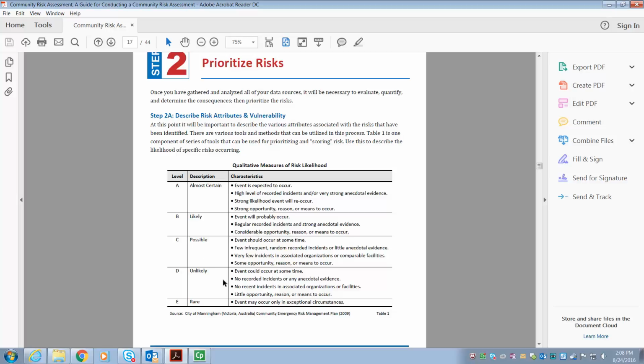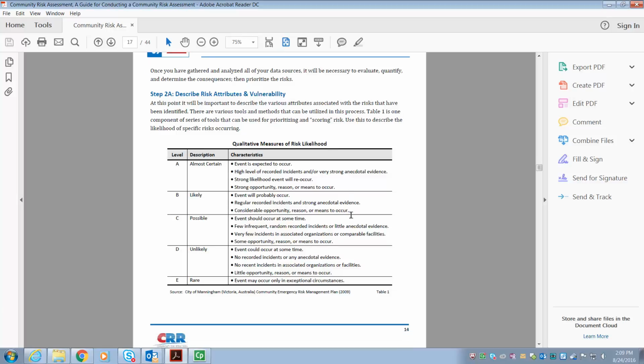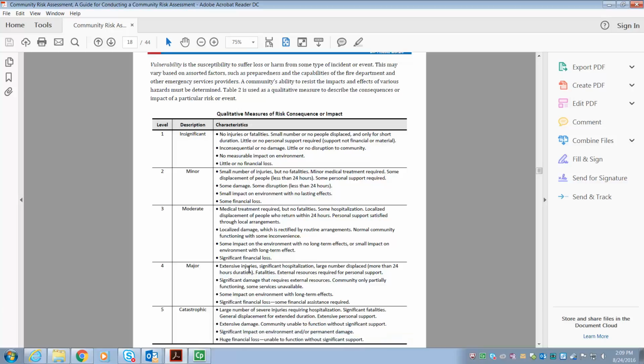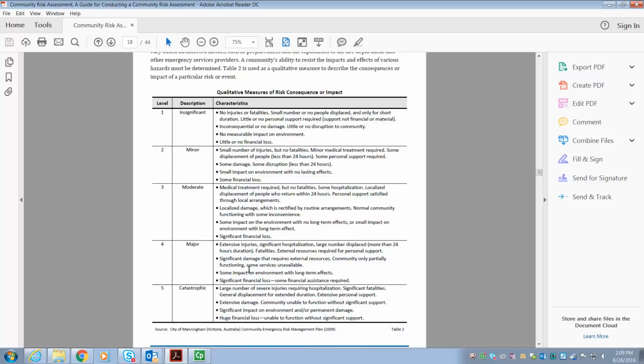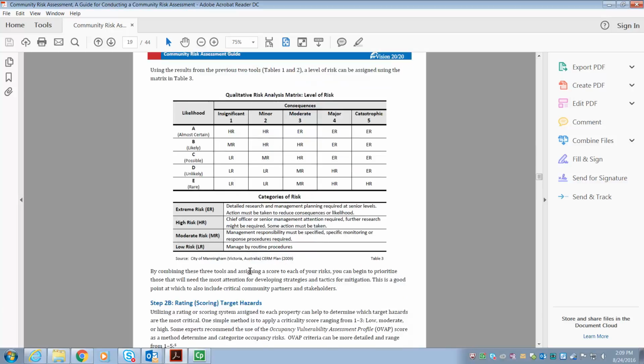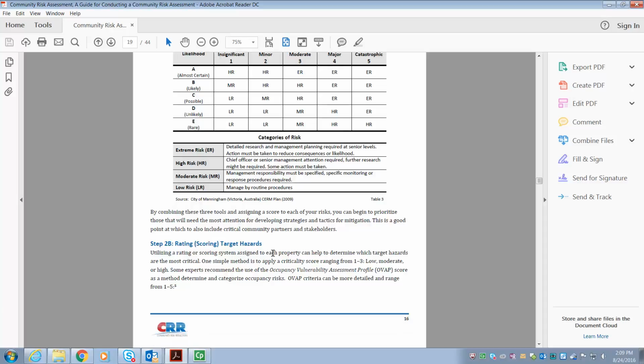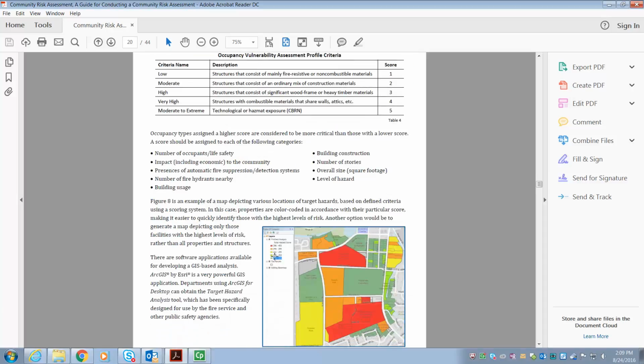If it is unlikely, but yet it has a high or a major risk of consequence or impact, then we're going to do a little chart with that. So this is how we establish an acceptable level of risk. A lot of times that level has to be established by the community. Again, it goes back to what are they willing to pay for? What are they willing to, and I don't necessarily mean pay as in money, but what are they willing to trade out? Again, it's cost benefit.